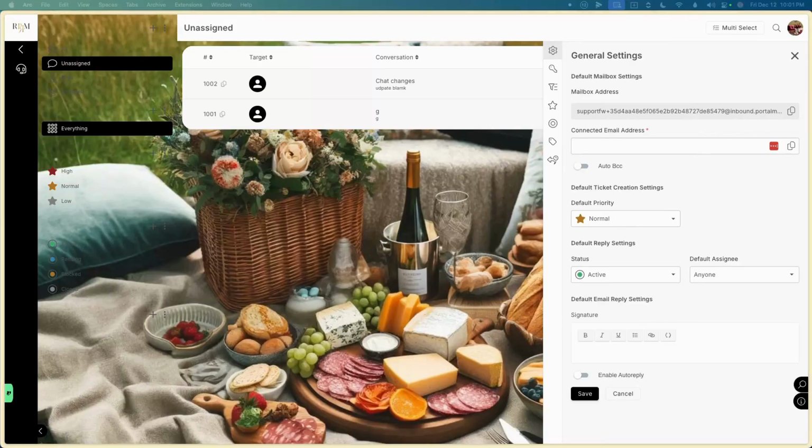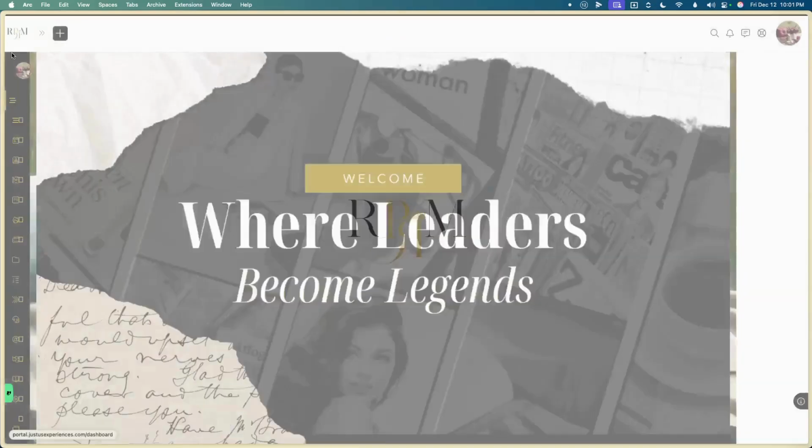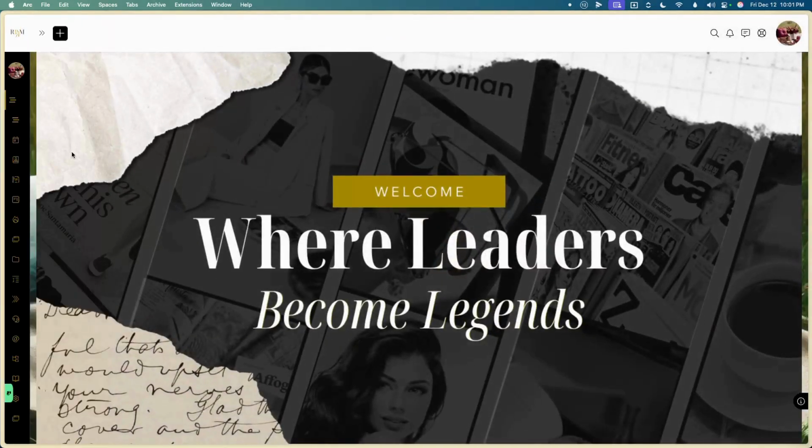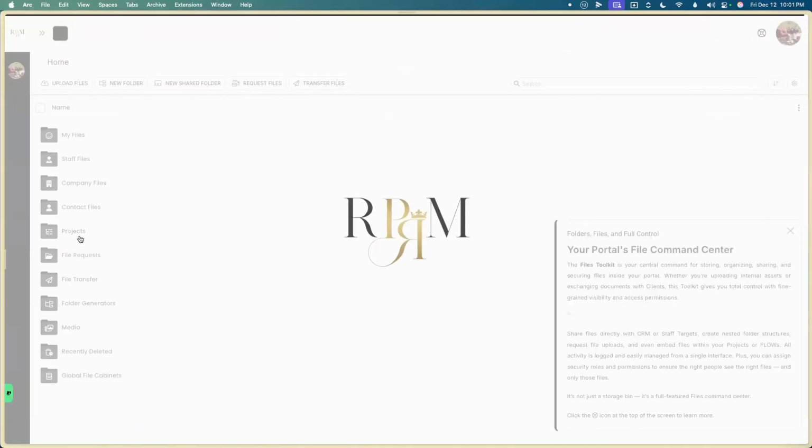Okay, let's go back. I guess you guys are getting the point. Right now, they're putting it in places that make sense. I don't know if there are different things that we're going to notice, but it may pop up throughout the platform.